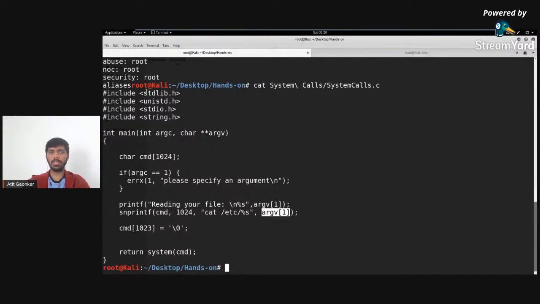Now say this system calls executable has admin level privileges, and if you can exploit it, you would have escalated your privilege to admin level. So next time you use a system call, make sure you do not have a way for the user to directly influence your input. And if you do, make sure you sanitize the input.